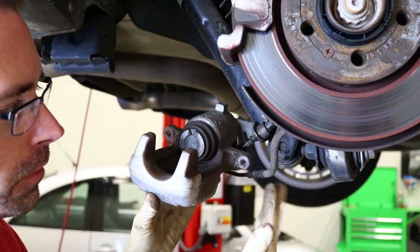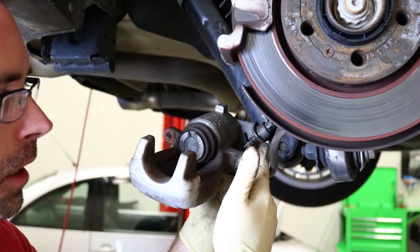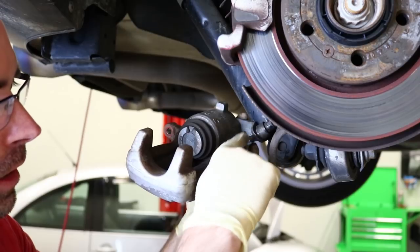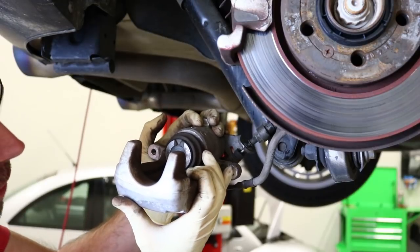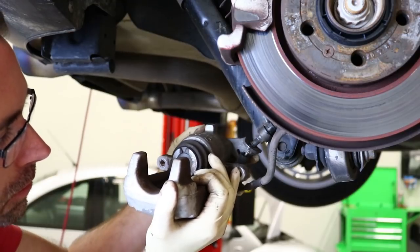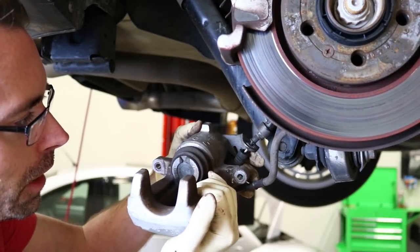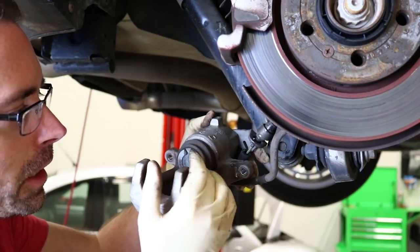Now looking at the caliper, I wanted to look at the piston and retract it to see if it moves freely, but I've pretty much figured out this is almost certainly what caused the issue. This brake line right here is for the e-brake cable — it's a stainless steel cable inside sheathing that runs all the way up to your e-brake. When you pull it, the cable should be secured to this housing, but if the clip is missing like it is here, when you pull it the cable could easily get stuck on the edge. What probably happened is Nathan was driving, tried to release the cable, but it was all jammed in place and wasn't able to release the brake caliper properly.